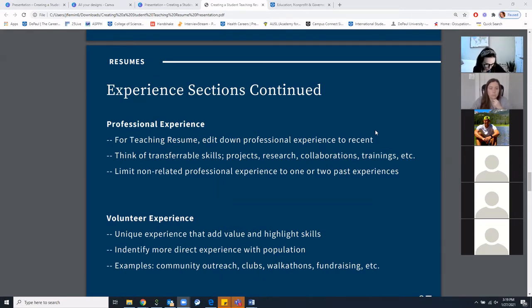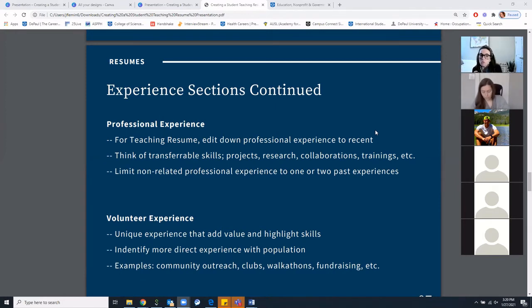For this, I would say just make sure that you don't have an entire page of graphic design, right? So include your most recent 1 or 2 experiences in a professional experience section. But I would put that after the interactive field experience. So I would do teaching related if you have it, then interactive field experience, and then professional experience.